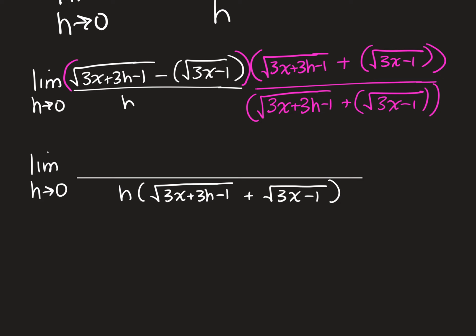The next thing I'm going to do is worry about what happens in the numerator. So in the numerator, I'm going to distribute, but I made this be a difference of squares, which means if I were to do the outside and inside terms and add them together, they have to add up to 0. That's the whole point. So I really only need to focus my attention on what happens when I multiply the first terms together and what happens when I multiply the last terms together. So we'll look at those two things.